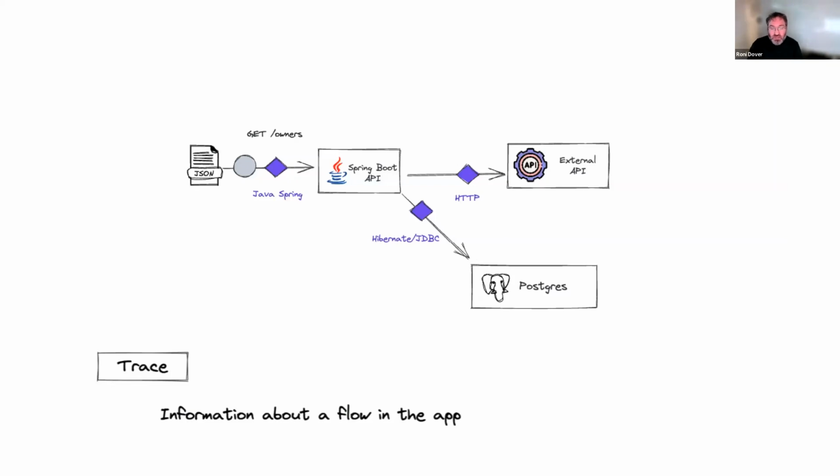In this session, I'll soon switch to the code and show you. I was just using the Spring Pet Clinic app, and this is my setup. It's using an external API, it's using Postgres, it's using Spring. A trace basically describes an entire flow. So a user accesses an endpoint, and then it does X, and then it does Y, and it talks to different services. This is basically a trace. It can also span multiple microservices because a trace is distributed. It propagates a context and allows you to see it all as one big trace, and you can see what was actually happening when the code was hit.